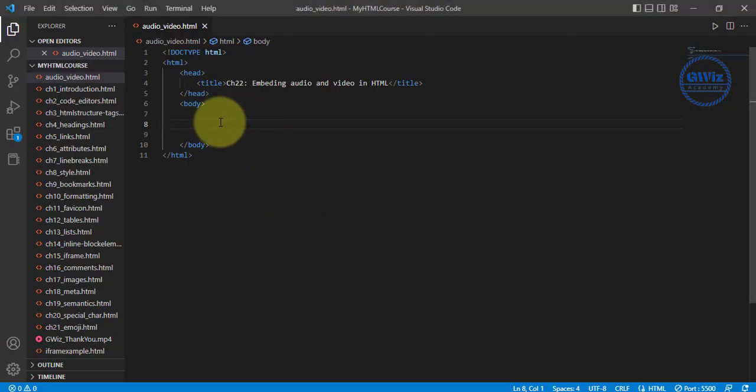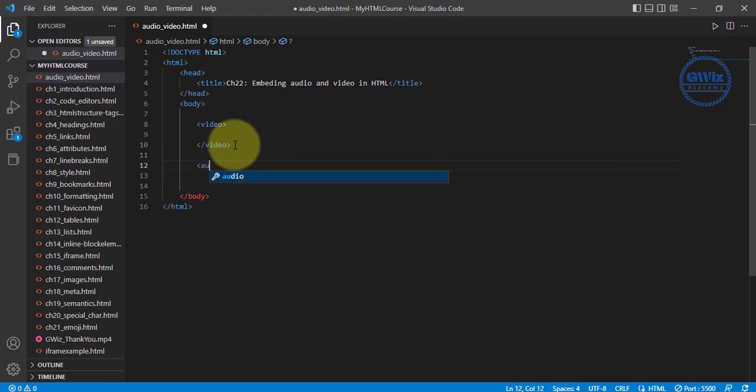So let's go ahead and directly start adding our video file. The tag that we need to use is as straightforward as its name. It's just video. First we'll add video and then we'll see audio. So this is the video tag where we'll be adding our video, and this is an audio tag where we will be adding our audio.